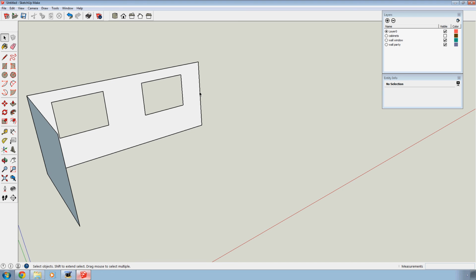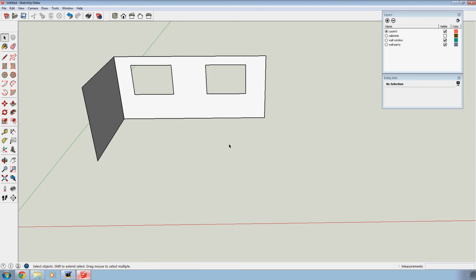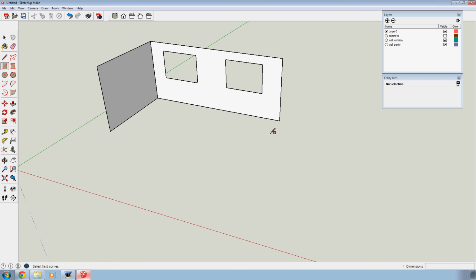Right, let's put in the other wall here. Now I'm going to show you another thing that SketchUp does. We won't be using this feature very much, but it's a very useful feature. Just select the line tool here. I'm going off in the green axis. I'm parallel to the green axis, as you can see, and I want to stop at the same length as the party wall that we just drew. If I go over here and just hover on that point for a moment, or as the Americans say, hover. If you watch any American YouTube videos on SketchUp, they'll be using this word hover. Hover over that for a moment and then come back.